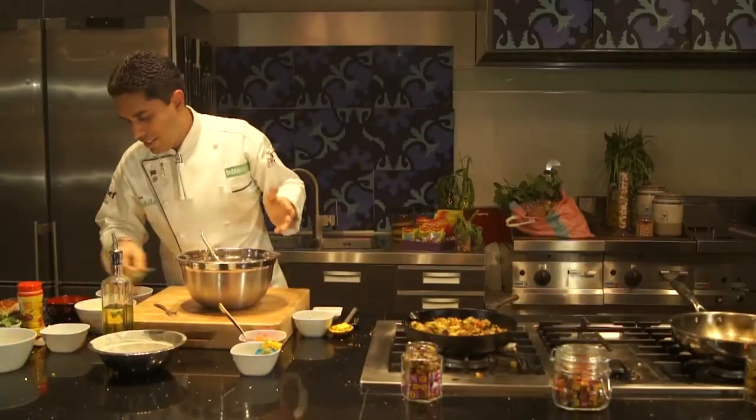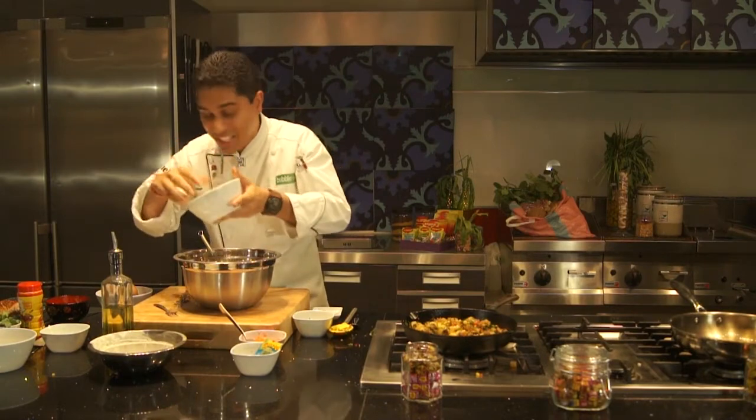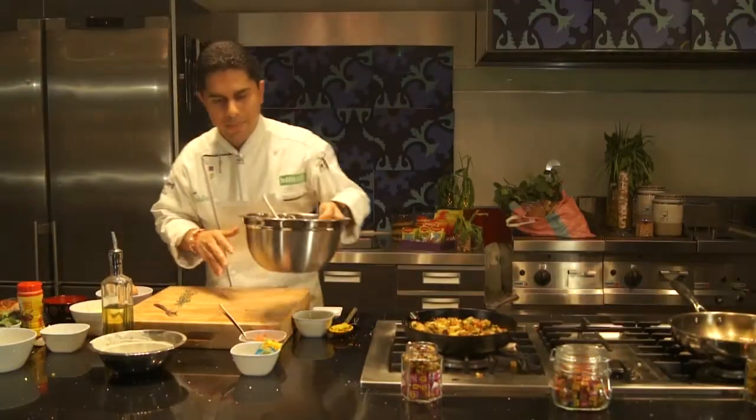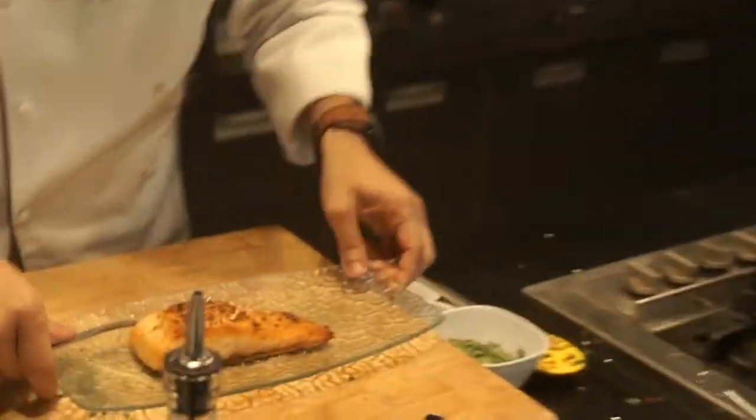And we are actually in Trinidad and Tobago. What would be a nice frittata without our cheddar cheese? Okay, so my custard is actually done. I'm gonna actually rest it here. And we're gonna go back to our fish, our salmon.